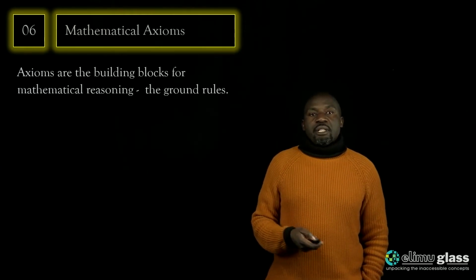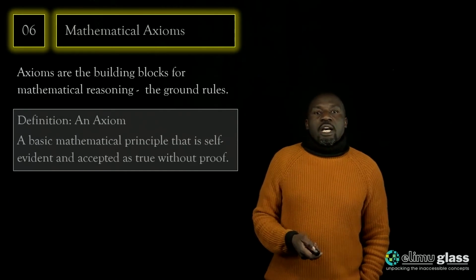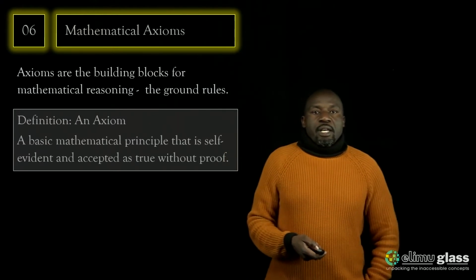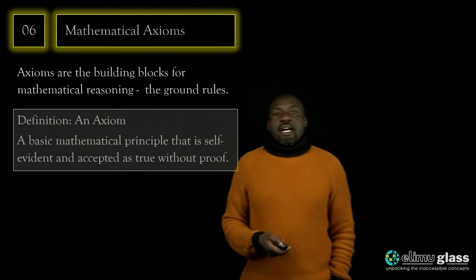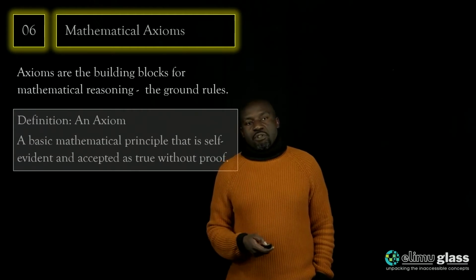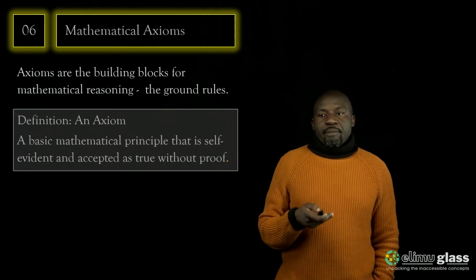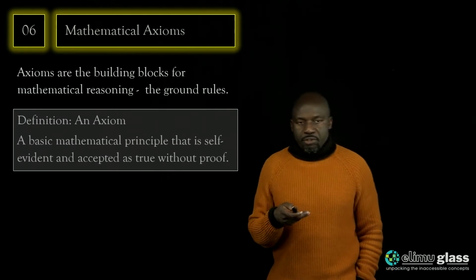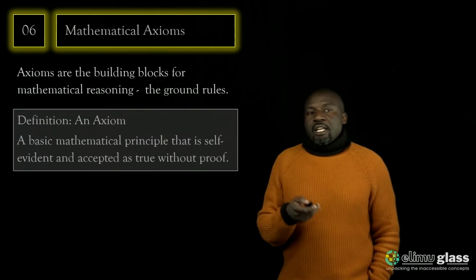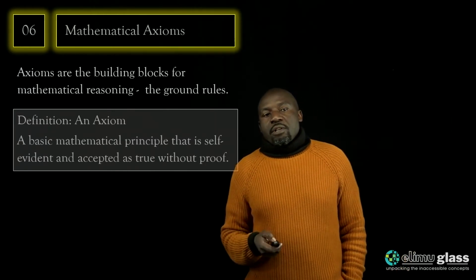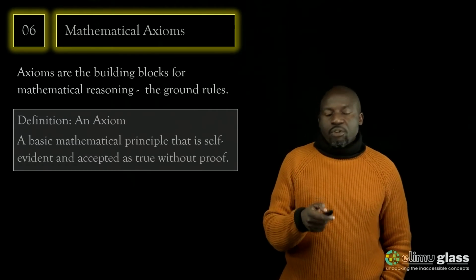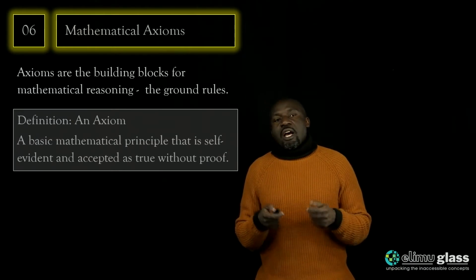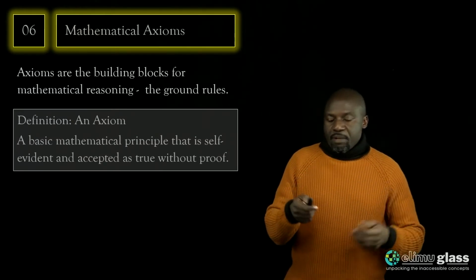So these are some building blocks of mathematical reasoning, and we define an axiom as a basic mathematical principle that is self-evident or explanatory and accepted as true without having to prove, right? So you will know that in mathematics, every piece of knowledge that we have, we want to try and prove its truthfulness. But even then, there are certain basic building blocks, starting points that we don't have to prove because they are self-evident. And these self-evident rules or axioms are what make up what math is, what builds up math today.